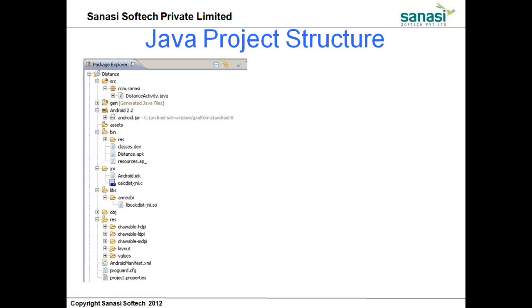Finally, ahead we look at one very important step, and that is using a tool called ndk-build. This ndk-build tool is part of the Android NDK. Remember the checklist? I had mentioned that when you're building a Java native application, you need to make sure that you have installed the Android NDK. When you're building Java applications, you need to have just the SDK installed. But when you are building native applications, you need to have not just the SDK but also the NDK installed. So one of the tools inside the NDK is ndk-build.